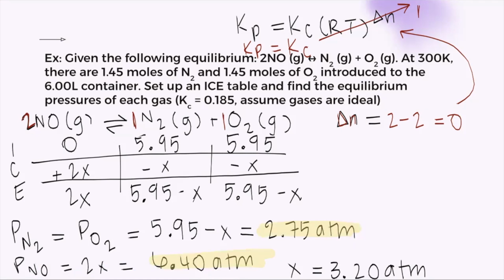To reiterate, you do not need to use the mole fraction calculation if you don't want to, if it's easier for you to just find the pressures for each number of moles that you're given. In some cases, it might be easier to find the pressures individually. In some cases, it might be easier to use the mole fraction calculation. I just wanted to show you a new way that you can solve these equilibrium problems.